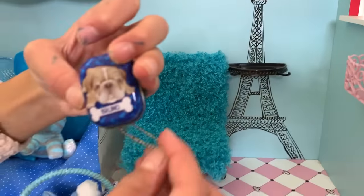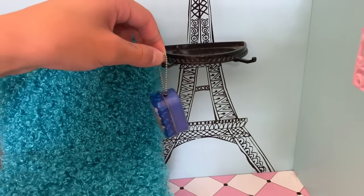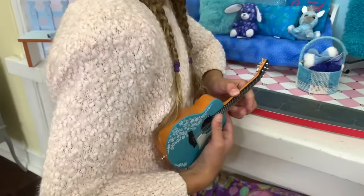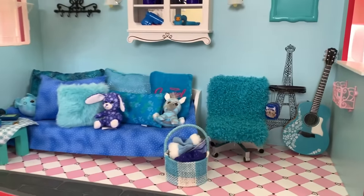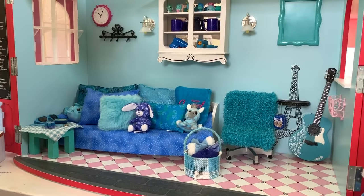and it has a little hanging keychain, so you can put it right there. Then you can play music. And you can put it right here. So if you just take a step back, this looks so blue, especially the bed. And I think the bed is very important if you put a bunch of just that color pillows if you want to make it.